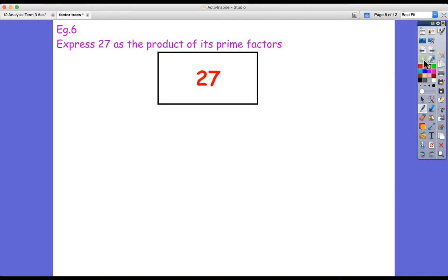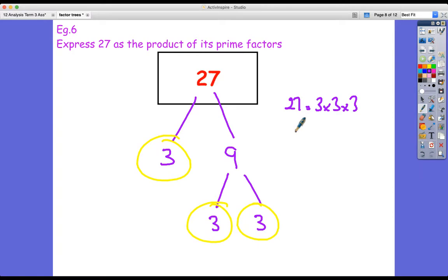One more, I think 27. Let's go for it. So what goes into 27? I think three and nine. We ask ourselves, any of those prime? Well, actually, the three is prime, but the nine isn't. So we're going to continue with the nine. That leg stops. That branch stops there. What goes into nine? Three and three. And so they're both prime as well, because they're all the same. So 27, therefore, is three times three times three. And if we're going to be really clever, we can write that as three to the power of three. And we've done it. We've written it as the product of its prime factors.